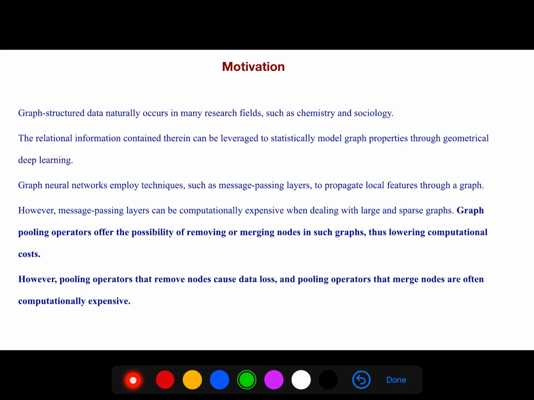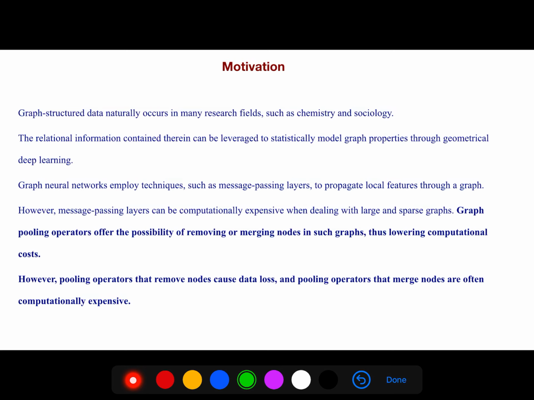naturally occurs in many research fields such as chemistry and sociology. The relational information contained therein can be leveraged to statistically model graph property through geometrical deep learning. Graph neural networks employ techniques such as message passing layers to propagate local features through a graph.